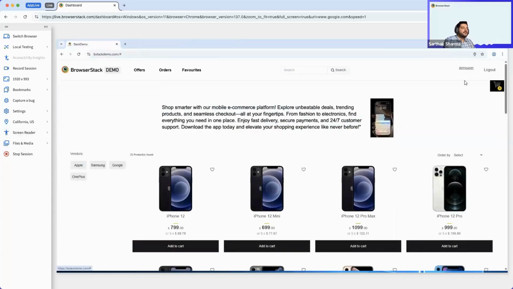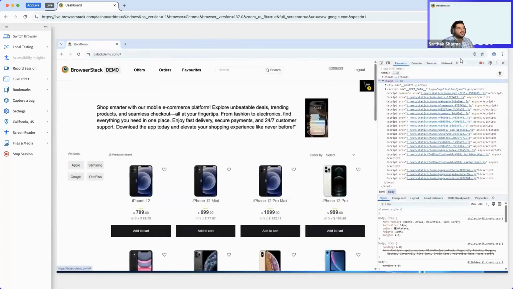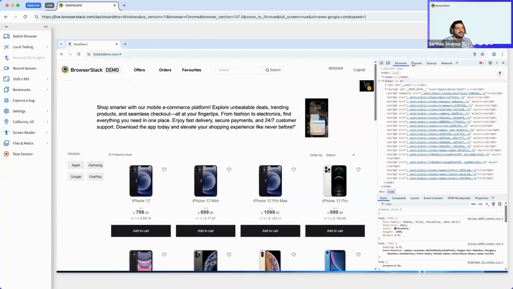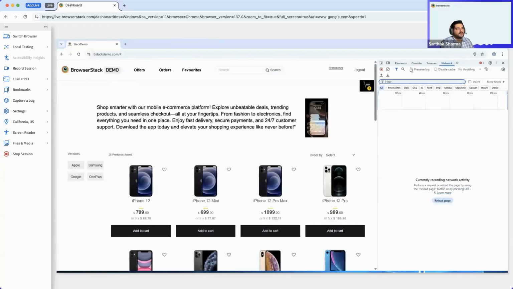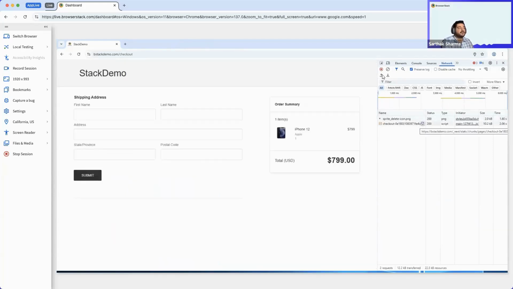Apart from that, if you are looking to download or look at your network logs, it will be the same as how you do it on a local machine. Even if you want to inspect elements, all of that works as it would on a normal machine. There is no difference here. If you go to network logs and say preserve logs, and let me add to cart, now we have some network logs getting generated here. If you choose to download this, that is completely possible. You would simply click on export HAR, and then you will see it get downloaded to your machine as well.